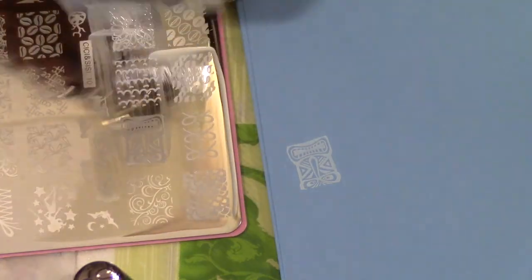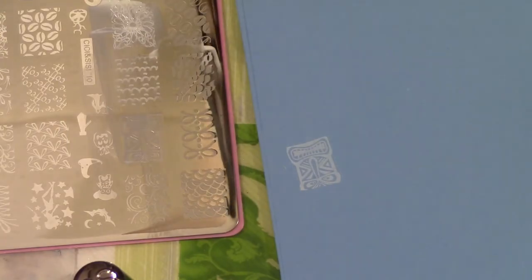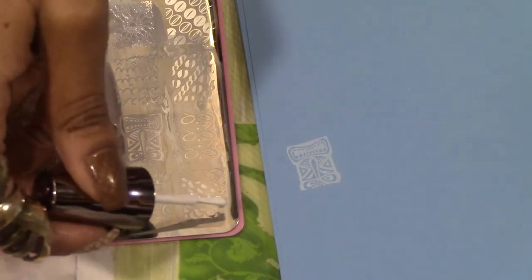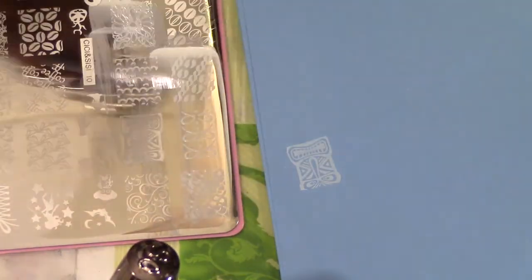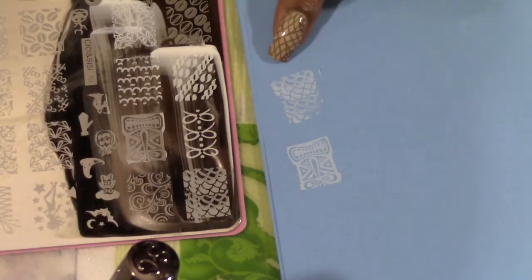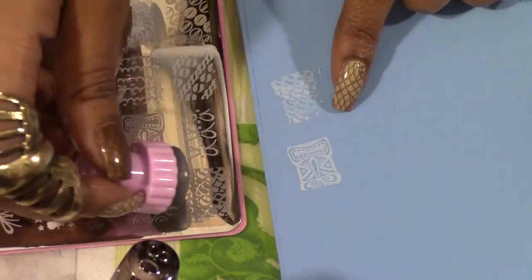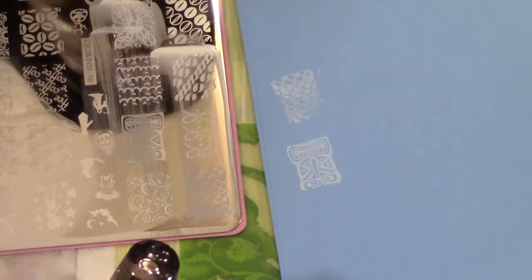I just did my demo of stamping plate set number one and was very, very pleased. That one didn't pick up, which does happen even with regular plates or some of the more expensive brands. Also when you're using regular polish, working quickly is key with stamping in general. Sometimes rolling is better than pressing — it missed a little bit here at the edge, where it's kind of beveled. Let me try to make sure my area is level.